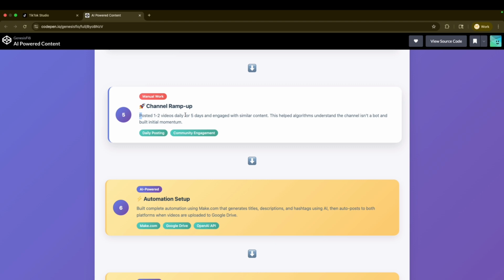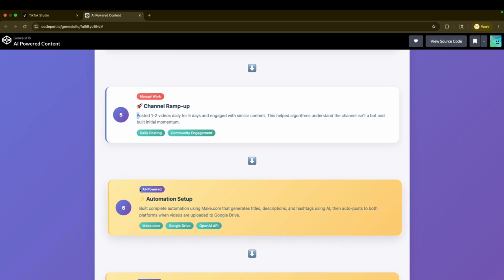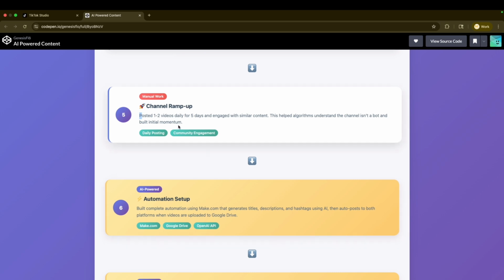And I think this is one of the main things that people miss when they're building an automation system. They go straight to the automation and start using it to post to the social media platform, and before they realize it, nothing is working, because your account is immediately flagged as a robot account. So we want to avoid that, right?